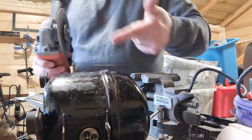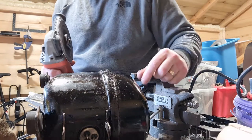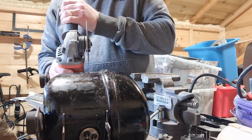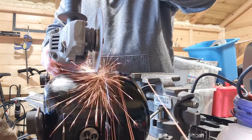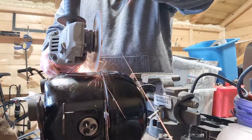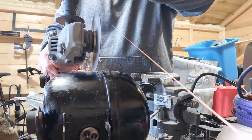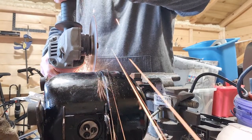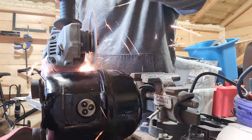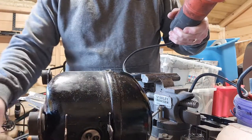When we're cutting this, the join here is not where you want to cut, because it's a very thick piece of steel. You want to cut a little bit below, where the steel's a little bit thinner, and just work your way around. That's what I'm going to do. I do have a little bit of movement here, so I'm just going to jam a couple of things in to stop it moving.